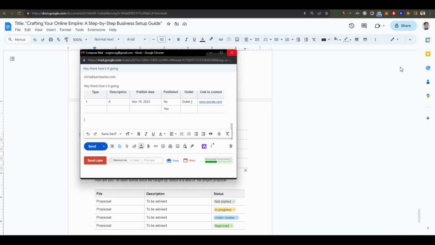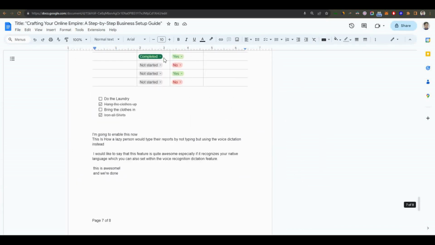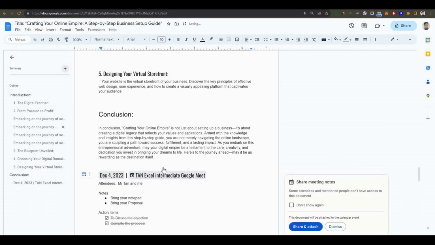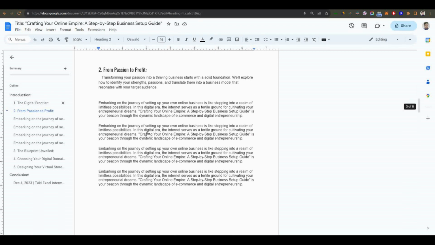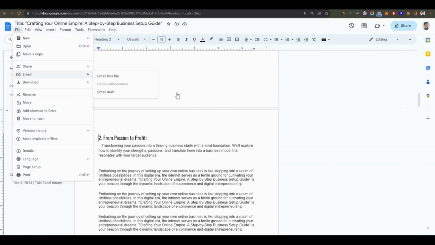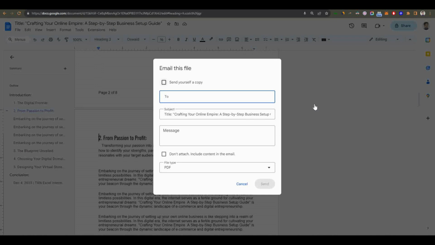Okay, last but not least, that's emailing out from here as you are preparing a document. But let's say you want to email this whole document out. Let's check my entire outline here. We have from Digital Frontier to all the passion and profit, this entire document. You can go to File and choose Email. Now, when you email this file, you have the option of sending a copy to yourself, and then let's say I send to Chris at pentawise.com.